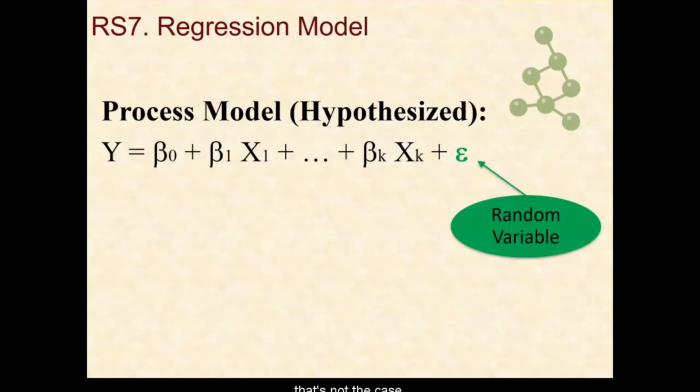The variability of any process is explicitly recognized and incorporated into the model with this epsilon term in the model. The epsilon term is a random, probabilistic component of the model. The model says, you give me an x1 through xk, and I'll give you a value of y approximately, within some variable epsilon. The y value provided by the model is uncertain, even if we know all the xi and all the beta i. This uncertainty is formally captured within the model through the epsilon term, this random component.